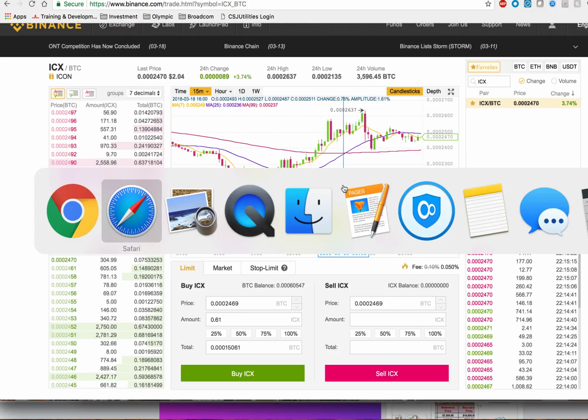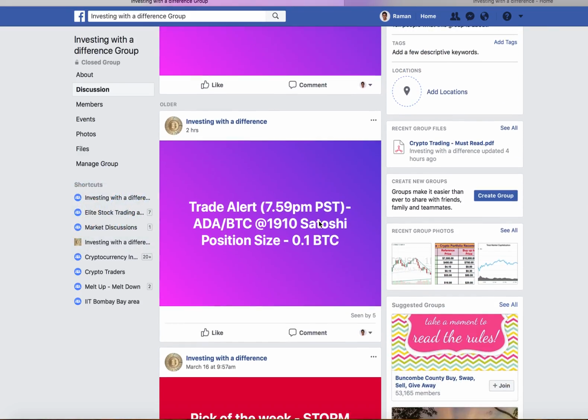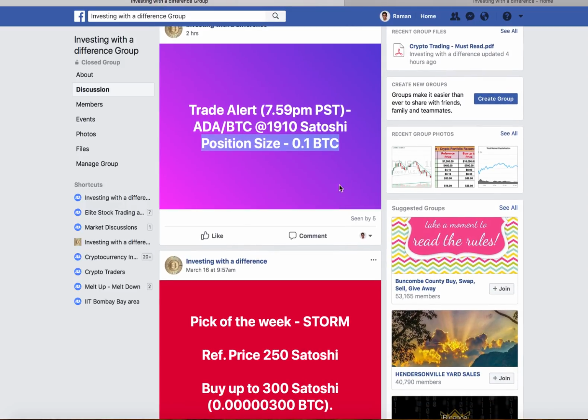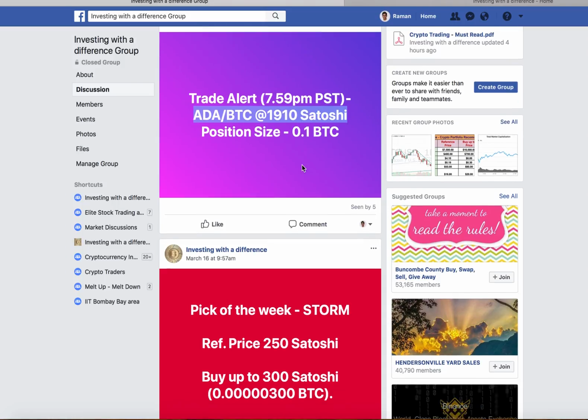So let's go back to our trade recommendations. I think it's very clear. Just to summarize, we have what currency we are trading, which is this pair you see, ADA, which is Cardano. We are talking about the price, which is the actual digits after the fractions in Binance Exchange. This is just to make it easy for you to look. And the position size, which means our recommended size of trade with respect to your portfolio. This is just guidance. Again, the entry point and the pair, this is what is important.